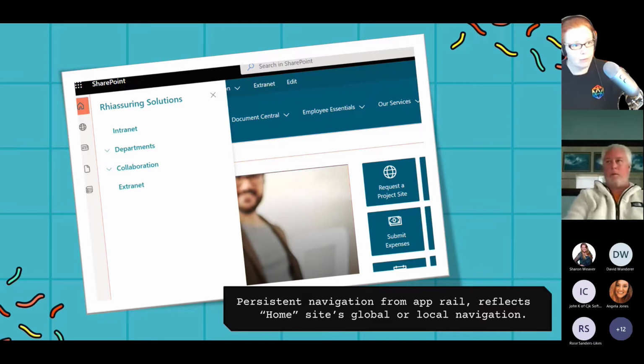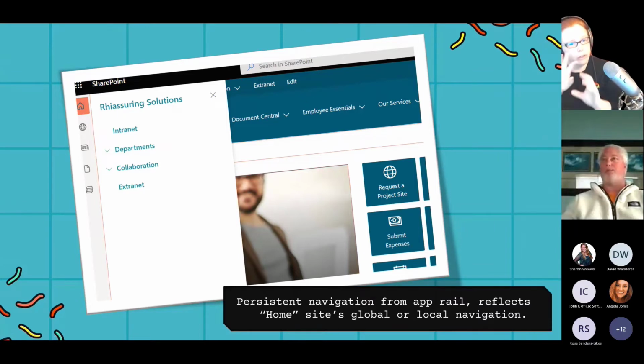And I remember when that first came out, those of you who might have had intranet-in-a-box on your organization sites might have noticed that you had 2 app rails for a little while there. That's when it was brand new. But now it's here to stay, and it's pretty useful. I like to use it for reinforcing what my enterprise architecture is going to look like. For example, you can see in my screenshot here, it's broken down by, okay, an intranet is different than a collaboration area, is different than an extranet, is different than where the departments work together. And that's how I structure it.